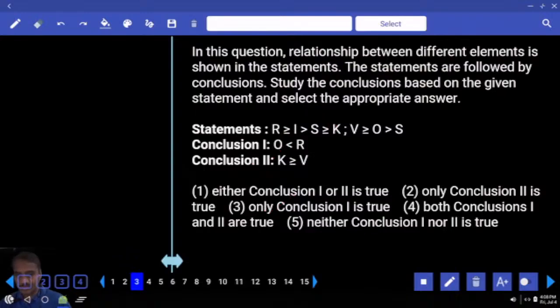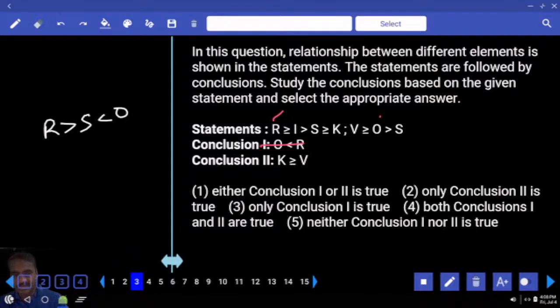Then question number 3. In the third one, O and R. R is here and O is here. Which element is common? S is common. R to S, R greater than S. And at the same time, O to S, O greater than S, S lesser than O. Now from R to O, opposite symbol, no relation.